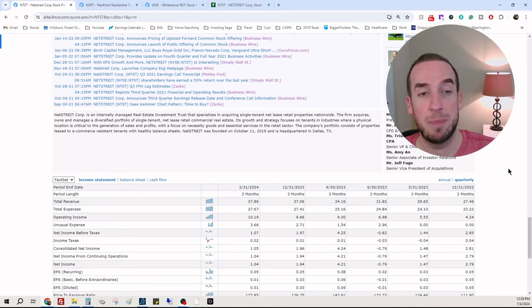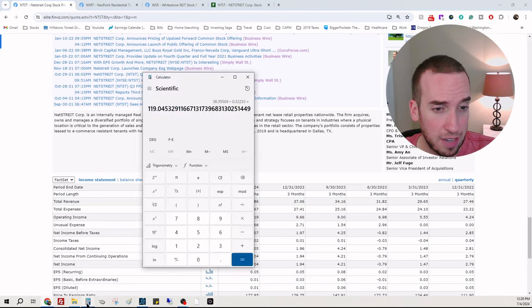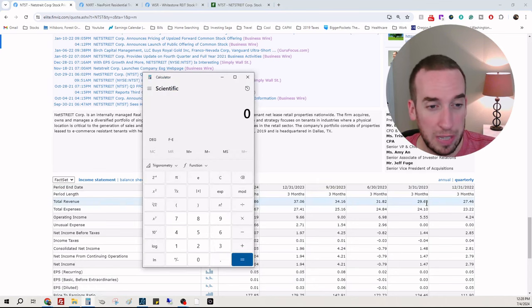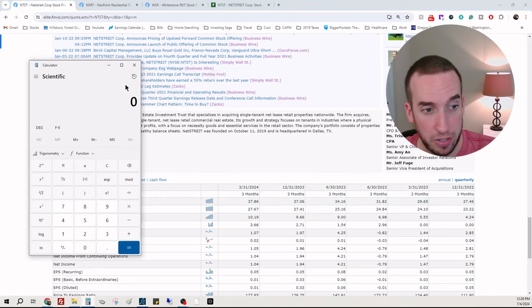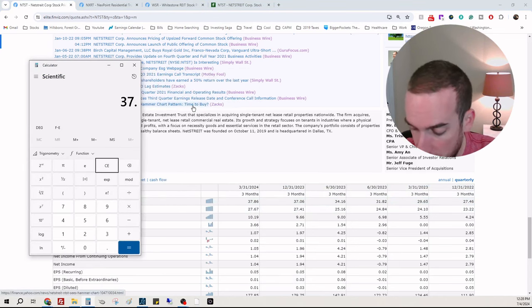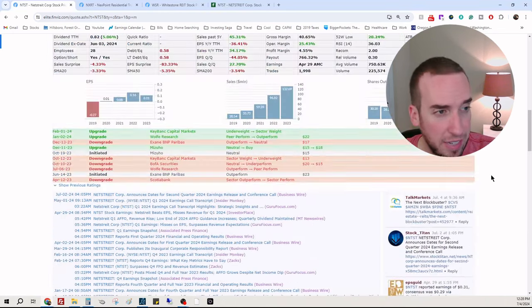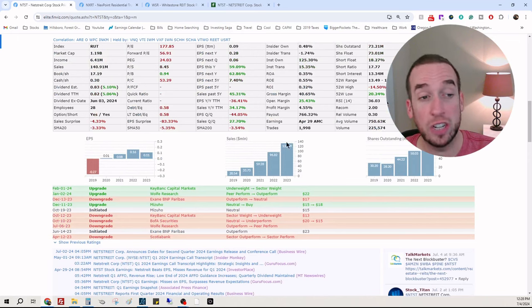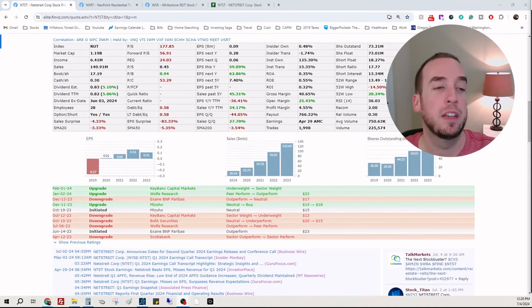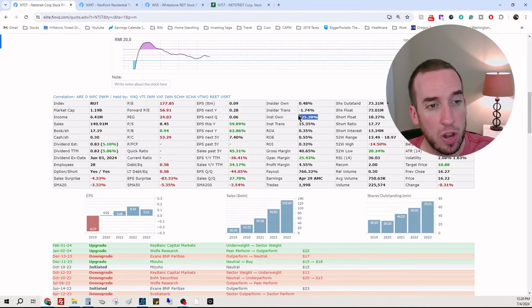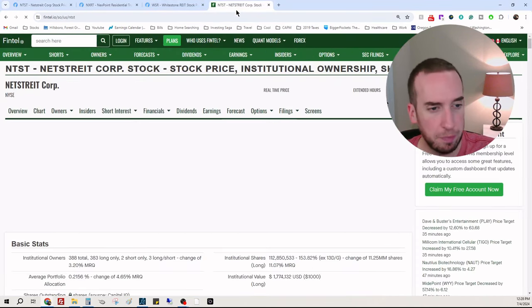That is magnifico. So Q1 looks to be their weakest, so let's just be very conservative. 37.86 times four. They're on par to do 151 million this year, which again eclipses last year. So this stair step is only going to go up and up and up. I see where the institutions are coming from. So 125 is old data, new data, I'm going to guess 130.